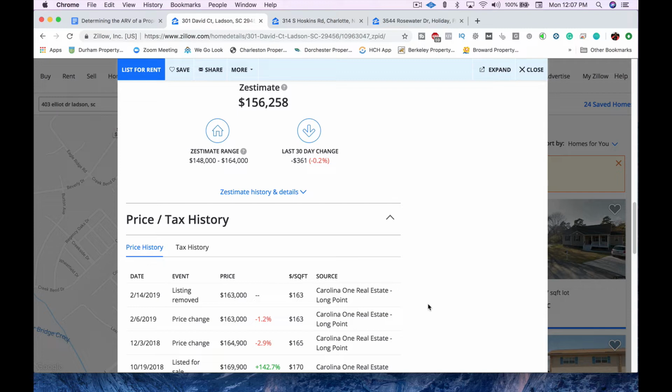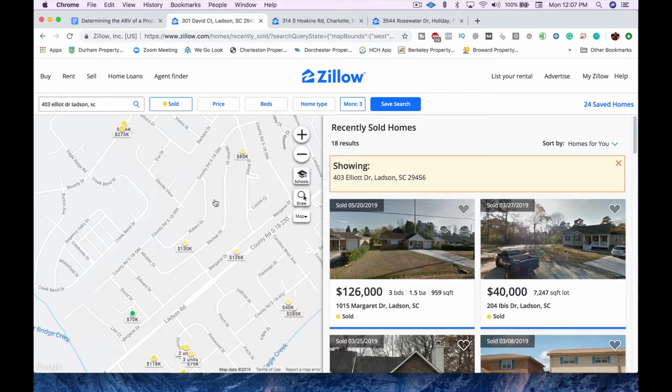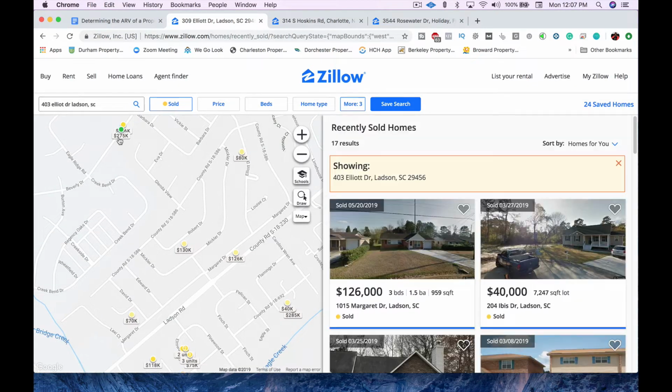But I feel like the offer was a little bit too low than what they were comfortable with selling it for. So that's why I'm thinking the ARV will be around 140. And this is also why I mentioned earlier in the video that determining the ARV is more of an art form than a science. You're really going to have to click around and look and see what properties sold for. This is the truest and most accurate way to get comps.